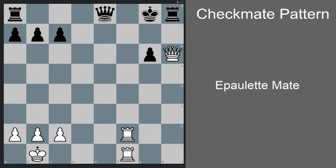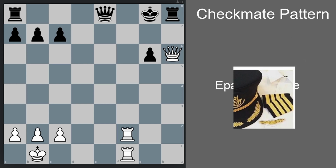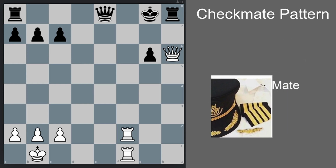Hello guys, let's talk about the Epaulette Mate checkmate pattern today. So first, what is an epaulette? Let me show you the picture real quick. It's this ornamental shoulder piece that you might see on the captain of an airline, a pilot, or sometimes in a military parade, where they are wearing this on their shoulder.